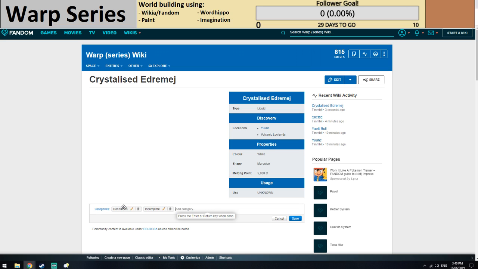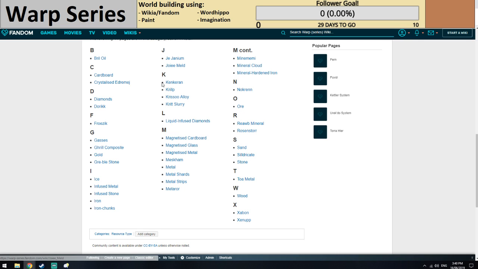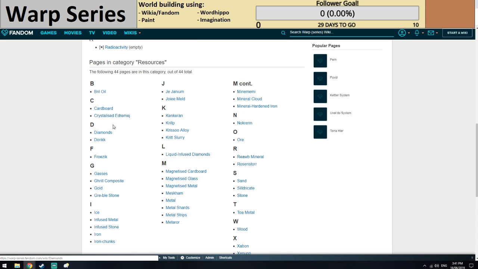Complete. So, okay. I was going to just create a normal edge one, but I think instead I'll leave this as crystallized, and then later on I might make edge image. So I'll probably see crystallized edge images in the list, but that's hard to say. So for example, I see Brill oil, I see Joy Meld, mineral, hardened iron. Well, do I have iron here? Yeah, okay, I do. Infused metal, infused stone, metal strips, metal shards, metal, carbon, rob mineral. So I'm going to realize that crystallized edge image, that is so hard to say, I'm going to have to actually create that.